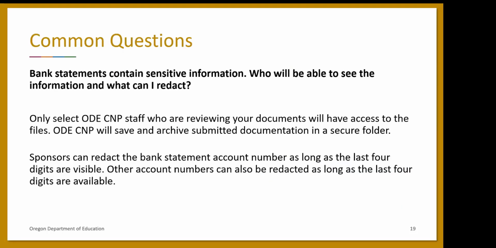Now, let's get to the common questions related to this process. First, there's the question of information security. Bank statements contain sensitive information. Who will be able to see the information, and what can I redact? Only select ODE CNP staff who are reviewing your documents will have access to the files. ODE CNP will save and archive submitted documentation in a secure folder. For redaction, sponsors can redact the bank statement account number as long as the last 4 digits are visible.